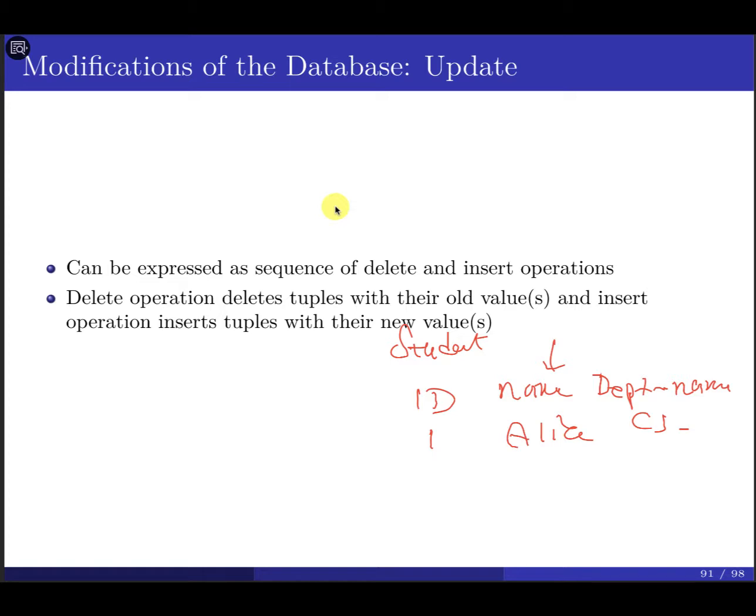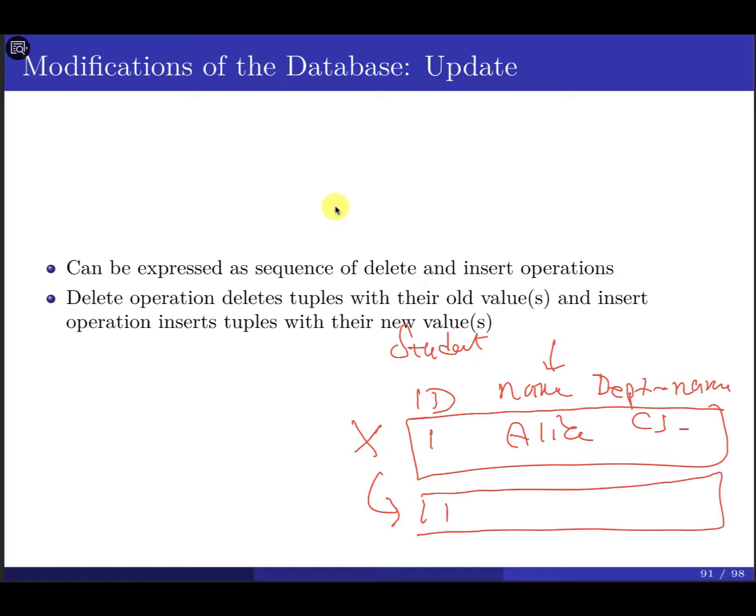In this case, the only option left is to delete this tuple from the relation. After that, I'm going to insert a new tuple that contains the same information, except you update whatever value you wanted to update. For example, it's going to be Bob here, and computer science. So I delete this one, and then after that you perform the insert. When you talk about deletion here, it may require you to delete data from multiple tuples, multiple relations, not one relation.